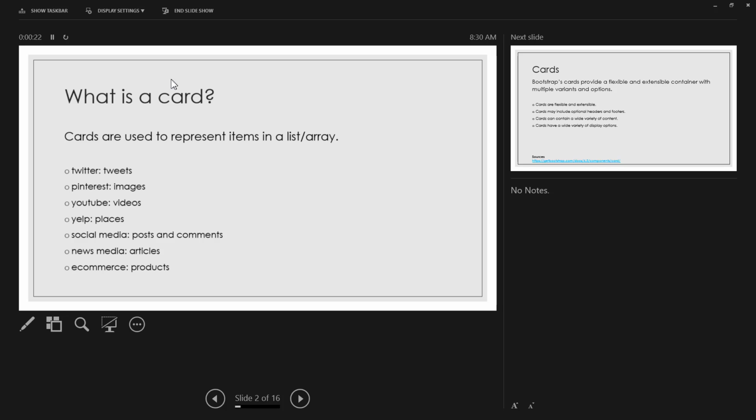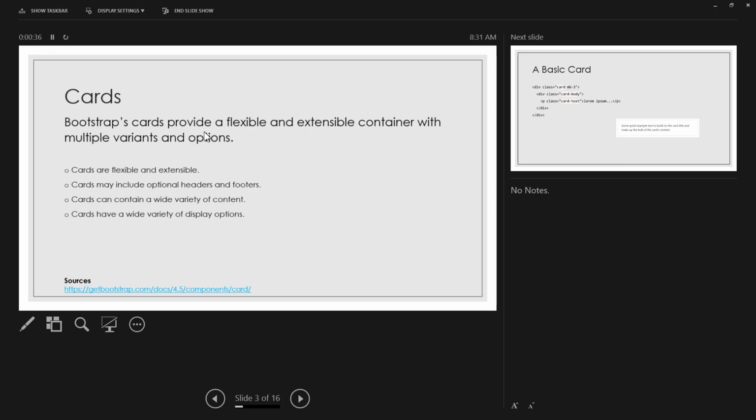If you want to, you can put them in like that. You can leave out the image. You can leave out the heading. You can leave out the text. You wouldn't leave out all 3, because then what are you using it for? But you can leave out any of them that you want to leave out or need to leave out. As it says, it's a flexible and extensible container. That's the thing about this, it's doing its best to be extensible.